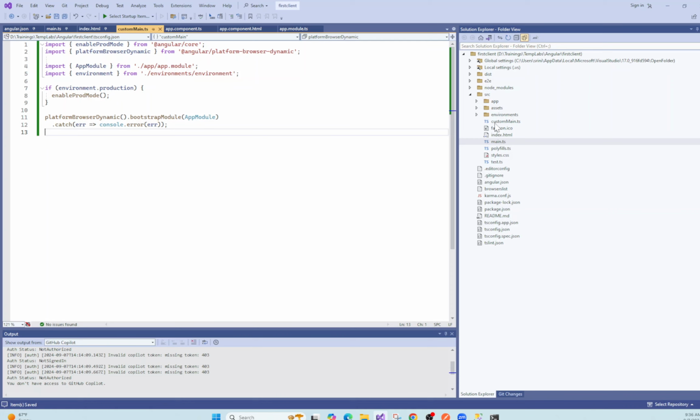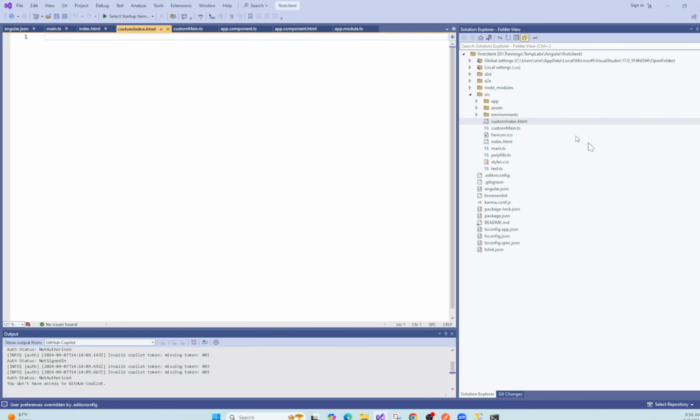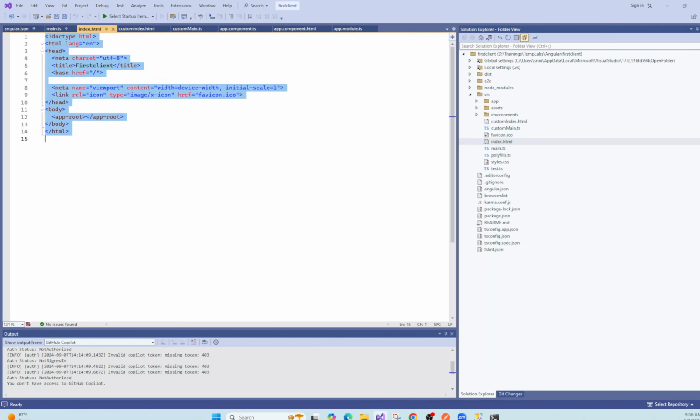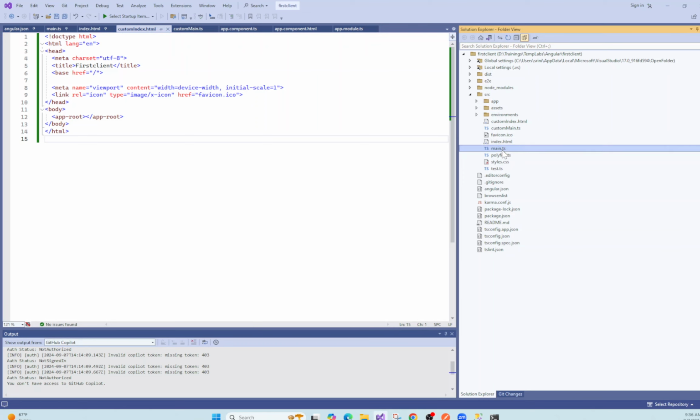Then I'll create one more file, custom-index.html, and move all of this. We'll go step by step so that we can understand it. Now I will delete these two.